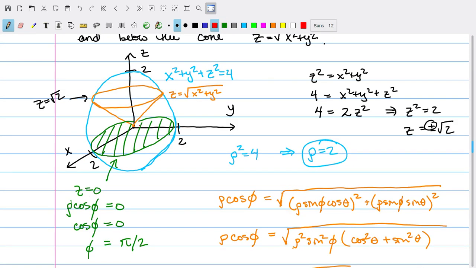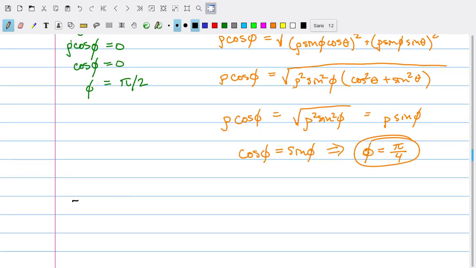So if I put all this together, I'm thinking about going from the angle phi equals pi over 4 to phi equals pi over 2. And I'm thinking about going from radii, rho equals 0, all the way out to rho equals 2. And in terms of theta, I'm going full circle this way. I'm allowed to go from theta equals 0 to theta equals 2 pi. So to describe the region that I'm interested in terms of a nice set, it's very easy. The set that I'm interested in is the set of values rho, theta, and phi, so that rho goes between 0 and 2, theta goes between 0 and 2 pi, and phi goes between pi over 4 and pi over 2.